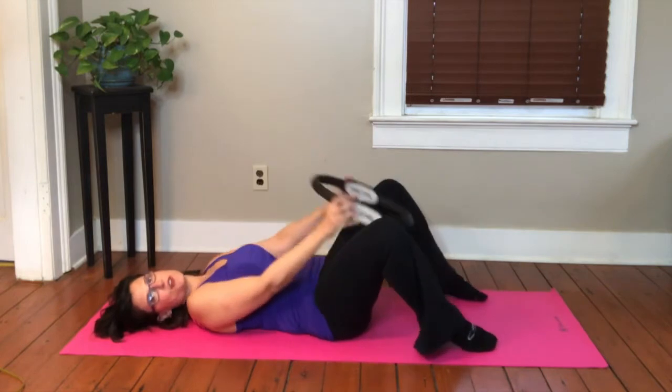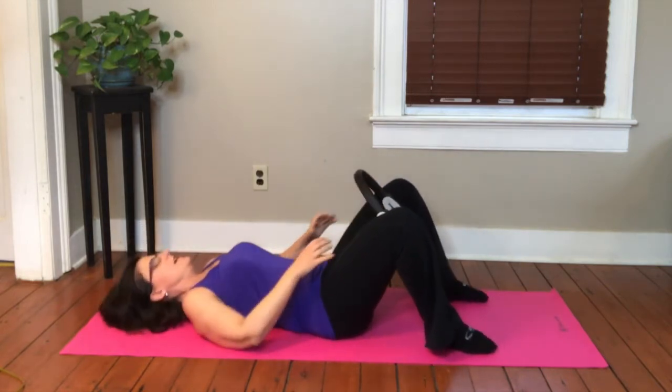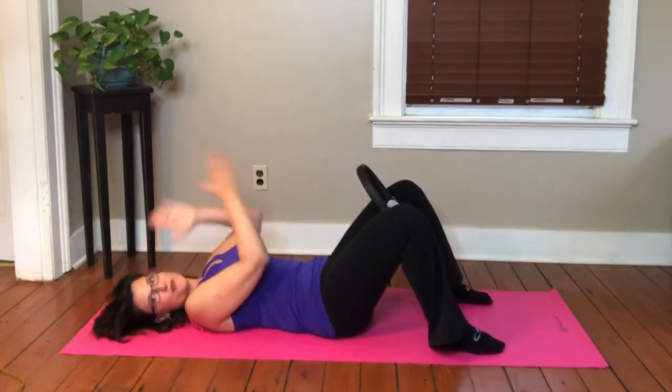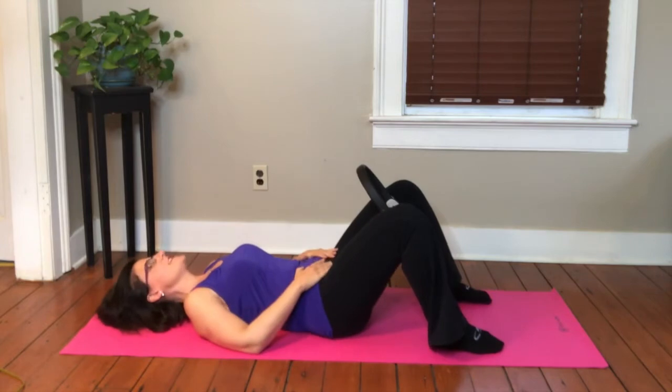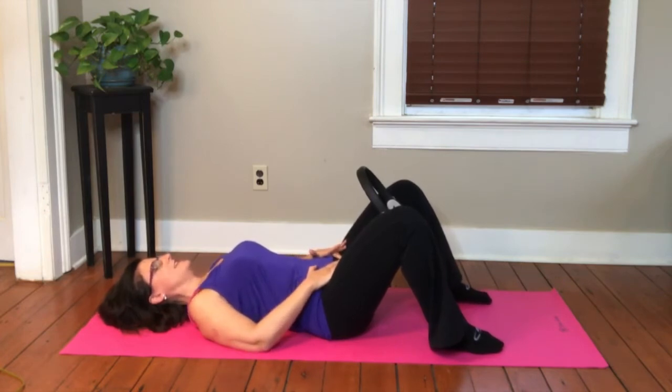You're going to place the circle now in between your inner thighs, right below the knees. All right, and I want you to push into that circle so that it's sort of in an oval shape. Let's get your pelvis neutral. Get your hip bones and pelvic bone all in that triangle. Ribs down, shoulder blades down. Relax the neck and shoulders.